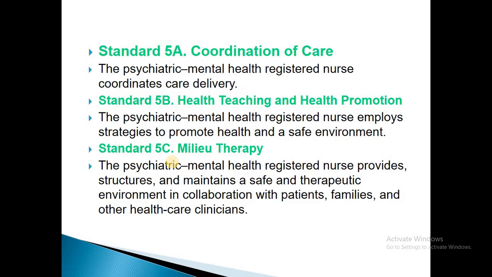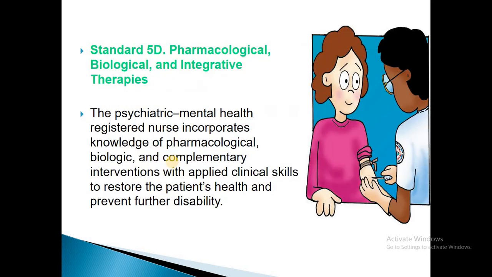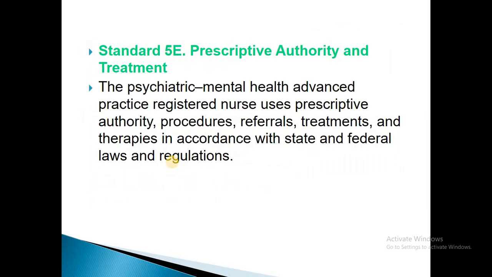Milieu therapy means providing structure and maintaining a safe and therapeutic environment in collaboration with patients, family, and other healthcare clinicians. Standard 5D, pharmacological, biological, and integrative therapies. The psychiatric mental health registered nurse incorporates knowledge of pharmacological, biological, and complementary interventions with applied clinical skills to restore the patient's health and prevent further disabilities, and early detection of any side effect and dealing with it according to the protocol of the treatment.